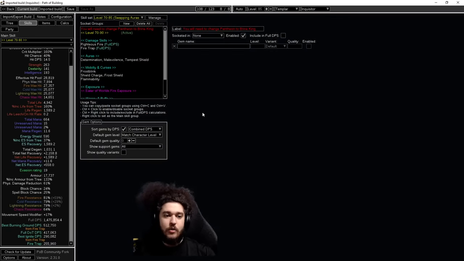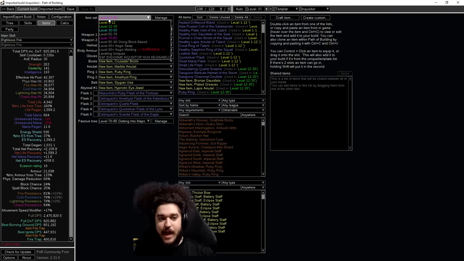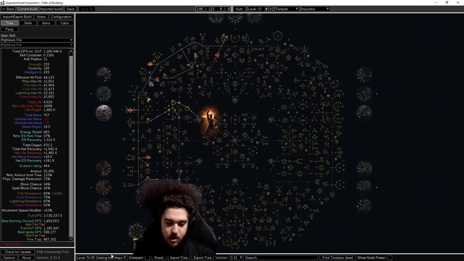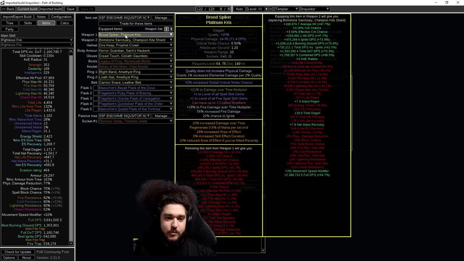Okay, so now what I want to go ahead and do is kind of jump into a much more endgame character to kind of show you what endgame Righteous Fire will be like. So what I've actually done this go around is I have my SSF endgame character here, and I will be honest, it's a little bit unethical, but not all of my gear, just some of my gear is unethical. So for example, I have a kind of crazy dagger that I will actually be posting how to craft for people who want to go far past league start.